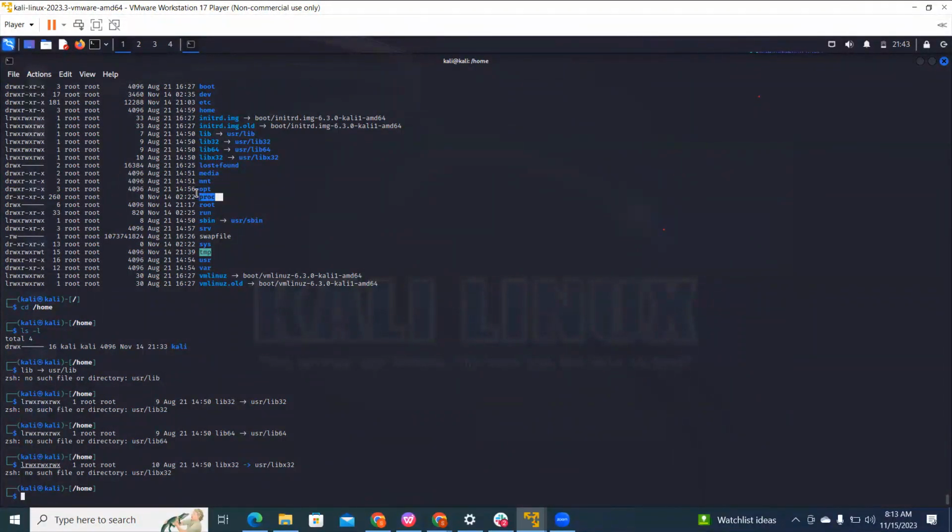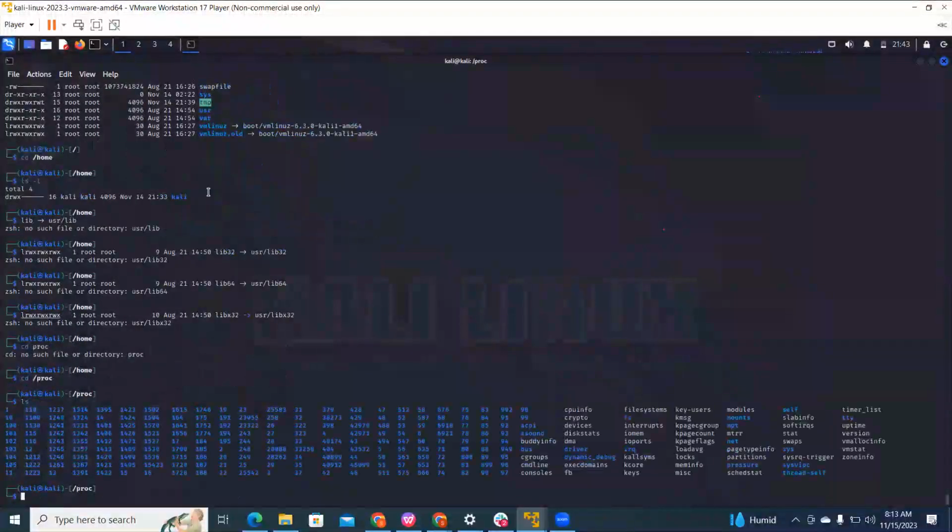Proc is for processes, as in Windows. What happens if your system is hanging or completely hung? Usually you find that process name and kill it, right? In Linux, every process, whether alive or dead, is there inside proc. If I go to proc, we'll get the process numbers initially. See here, within this process number, your process is running.